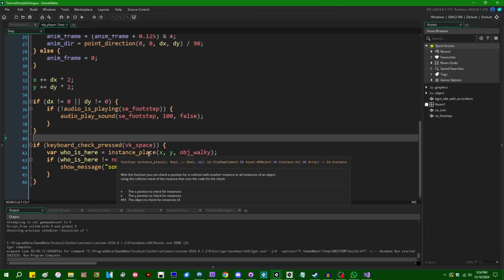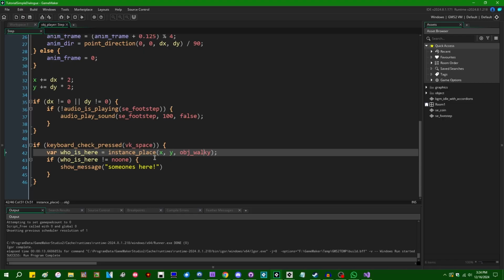By the way, this is checking if there is a collision with one of these NPCs exactly overlapping the player. Usually in a game you would check if the NPC is in front of the player instead. That's going to involve a little bit more math, which I don't feel like doing right now. So right now I'm going to leave it for checking for overlaps with the player, and later on in the video I'll do a little bit of math to make this work. Let's see. What do I want to do next?